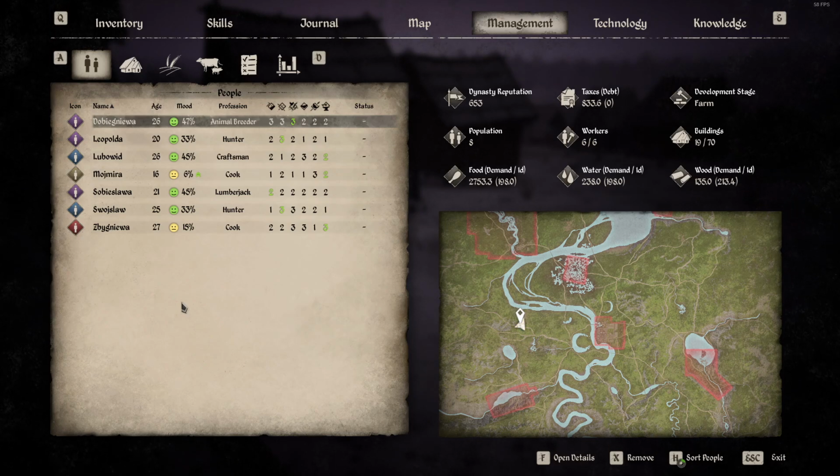Alright, so Dobie Gniwa, or Dobie is probably what I'll call her. 47%, not terrible. Leopolda is at 33%, is a hunter, has good skill in hunter. Lubovid is the craftsman, so he's making all of our wooden bowls right now. And I believe buckets so that we can get water. Majmira is only 16. She is the free person that just showed up. She's at 6% but improving. She's working as an apprentice with the cook. That's why there were 2 people standing in there when we went to cook our pottage earlier.